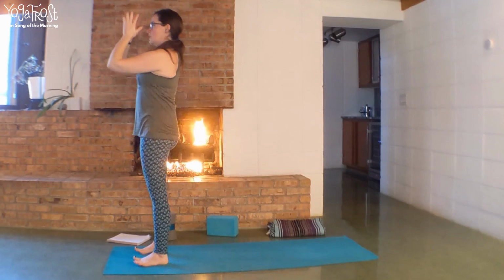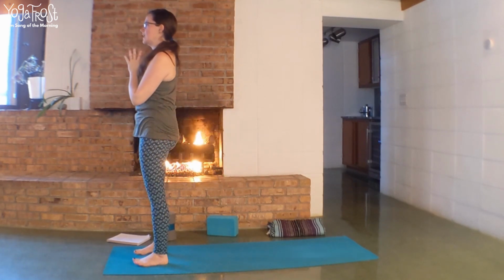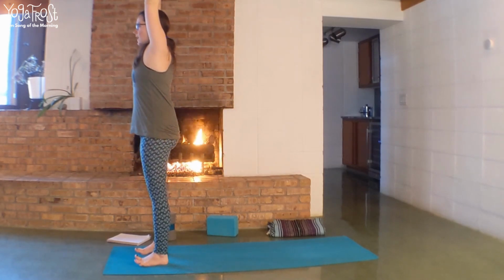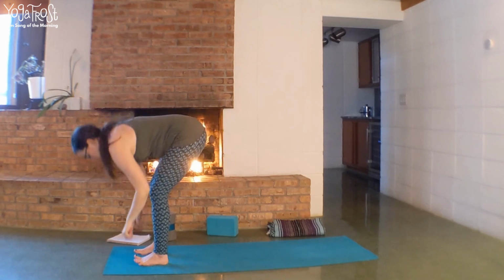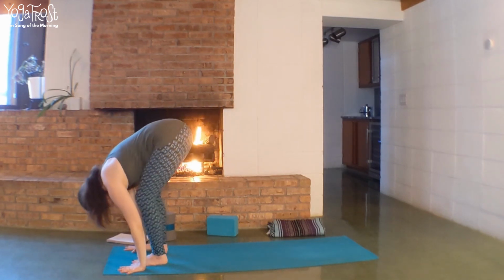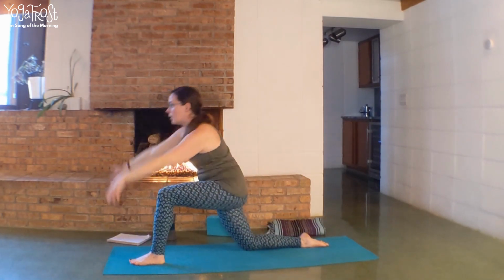Exhale, bring hands together at your heart, send your tailbone straight down. Inhale, enliven your toes as you reach your arms up. Exhale into forward bend, softening through your knees and your neck. A little bit faster now. Inhale, right leg steps back. All in one deep breath, put your knee down and lift up.